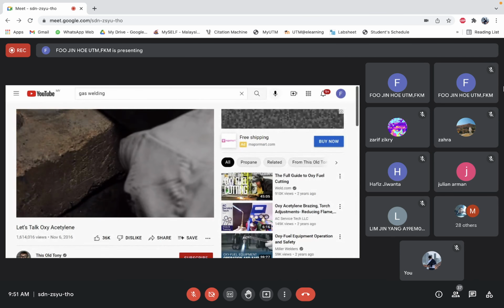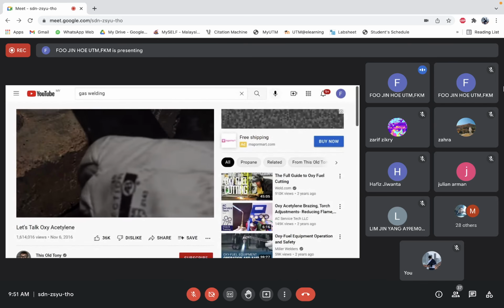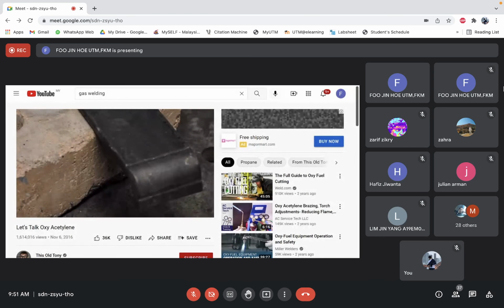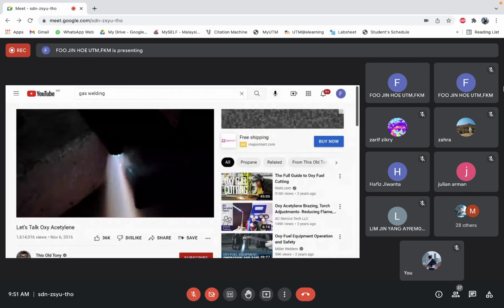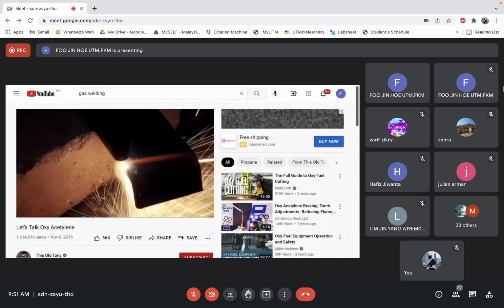Now, to be honest, I'm a little hesitant about doing this cutting here in my garage. This is going to shoot sparks everywhere. I've kind of barricaded the top of my workbench. I'm going to try to keep this to a minimum. But what kind of video would it be if I didn't do any cutting? I'm going to start off by letting the jets heat up the work, sort of melt the steel. When I see a small puddle has started to form, I can hit the lever and start cutting.